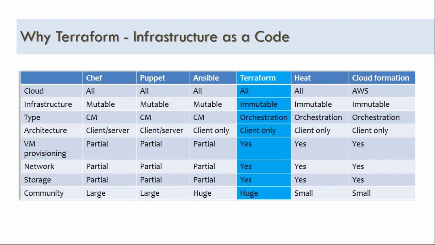You have a large community. If you compare the helpers, who is going to help with this particular tool if I'm going to use it, the first thing most people look for is a bigger, huge community, so that somebody will help whenever you get some trouble. You can post a question and somebody will answer. Compared with configuration management tools, Ansible has the biggest community, and among immutable infrastructure as code tools, the biggest one is Terraform. The Terraform community is a huge community. So that is the advantage we can get from that.